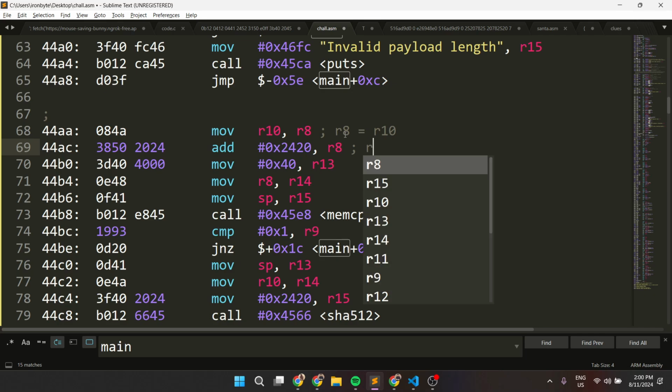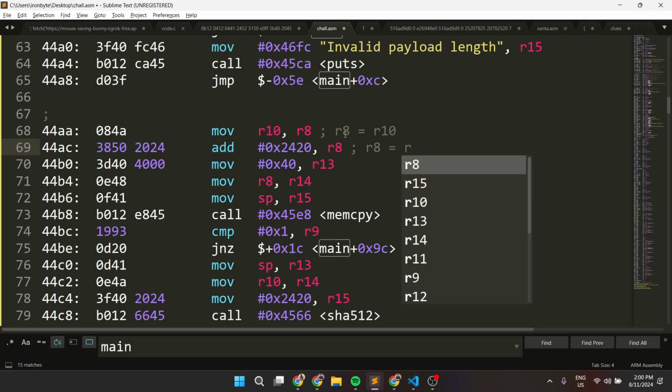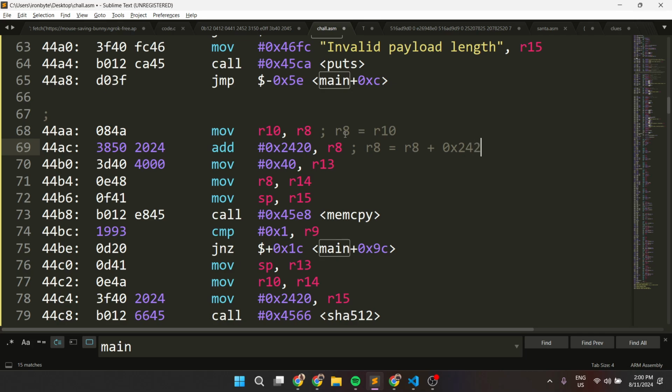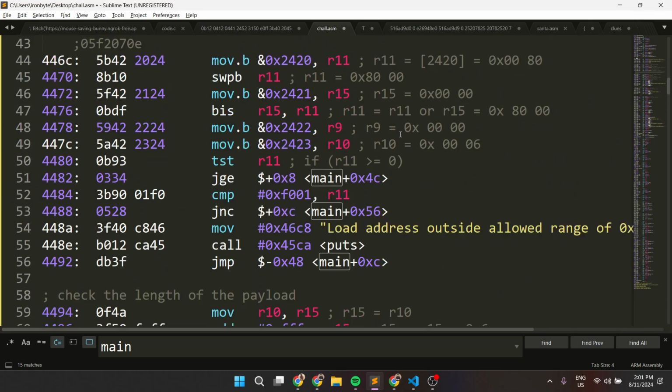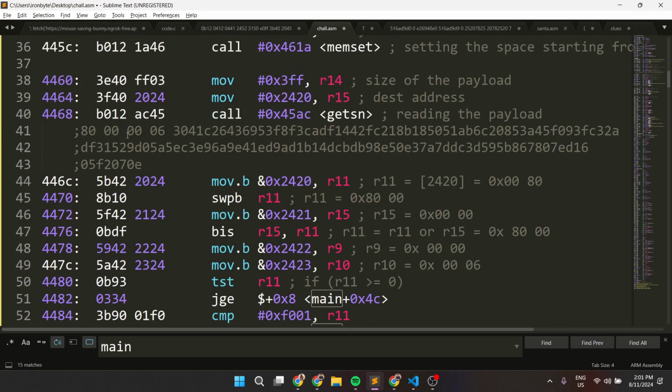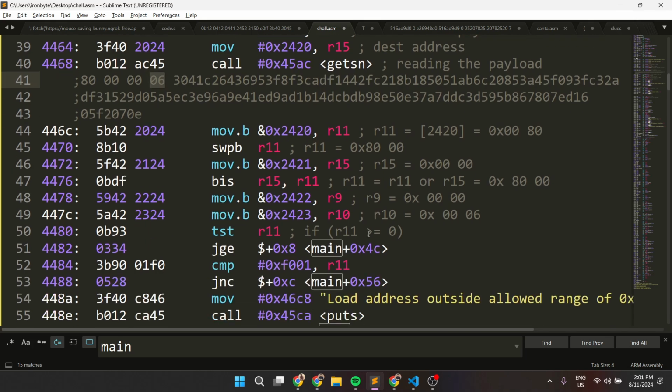So register 8 will be equal to register 8 plus 0x2420. Since register 10, as we have seen, is going to be this one, since this is the address 2420 plus 6, we will be landing on this place exactly.